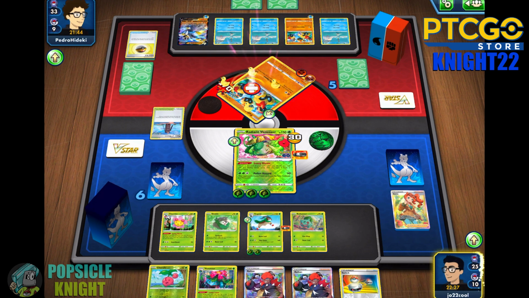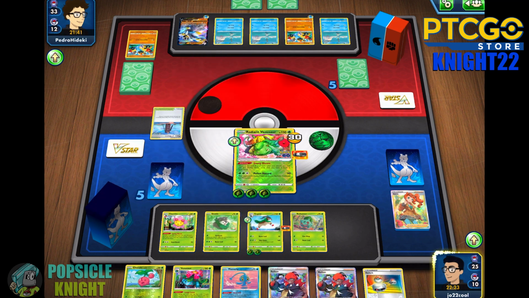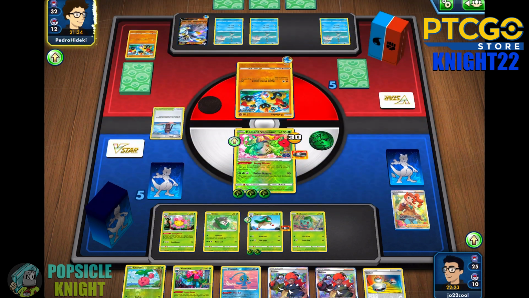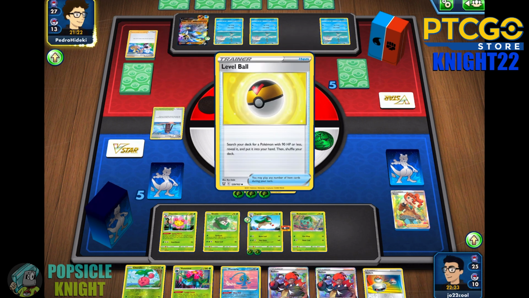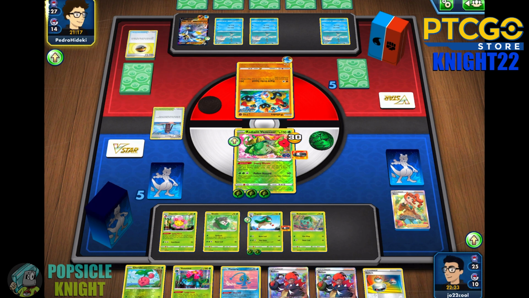So I'll just get a knockout off of this Falinks. That's going to get us one prize at least. And there it is. We actually needed that. And Manaphy will probably just save the day here. Unless they already have a Rapid Strike Urshifu VMAX set up, they can just easily retreat their Falinks and then they can double knock out two of our Pokemon.